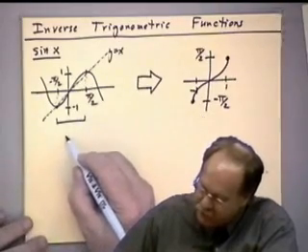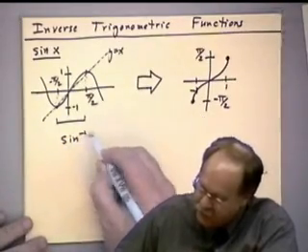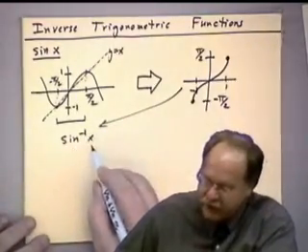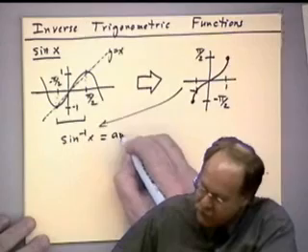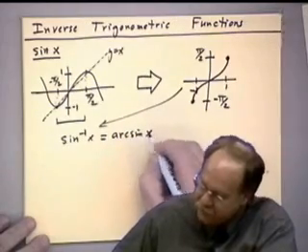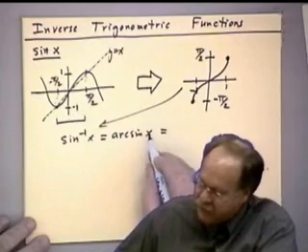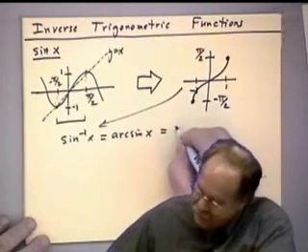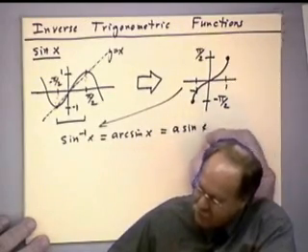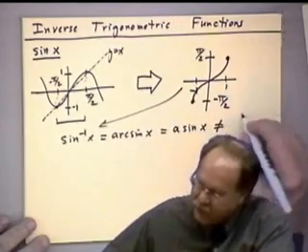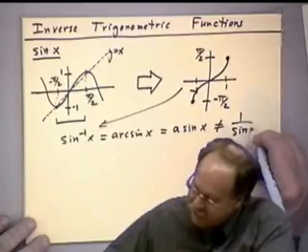Let's talk about the notation used to represent this function. It is sometimes written sine inverse of x like this. It is also written arc sine of x. That's an older notation, but it's advantageous because it has no superscript. On calculators and sometimes computer programs, you'll find it as asin x very often. But in every case, it is not equal to 1 over sine x.